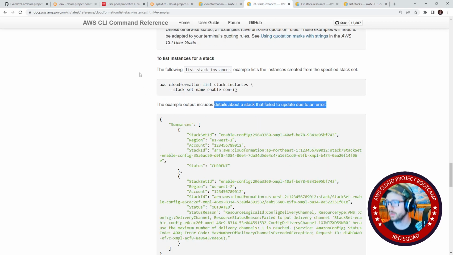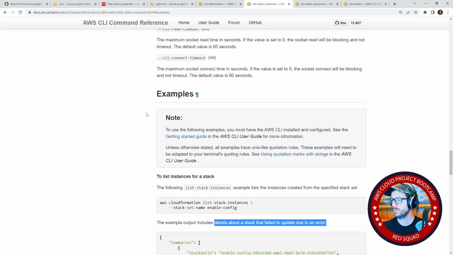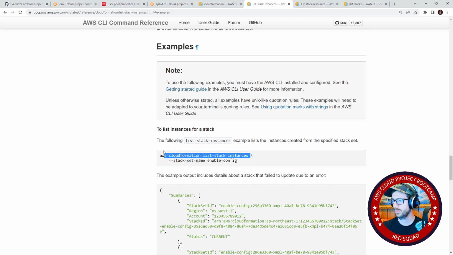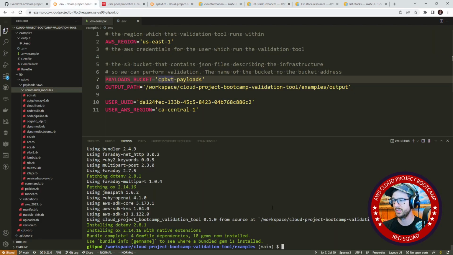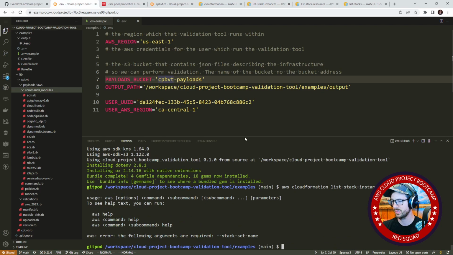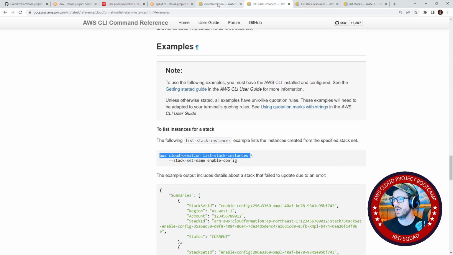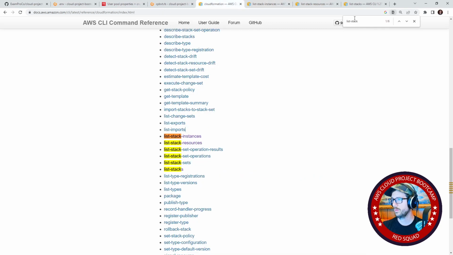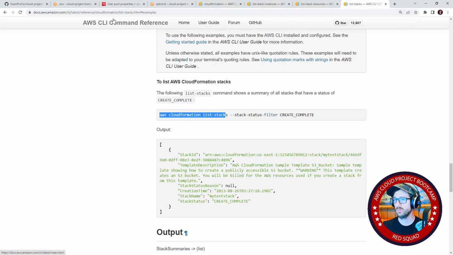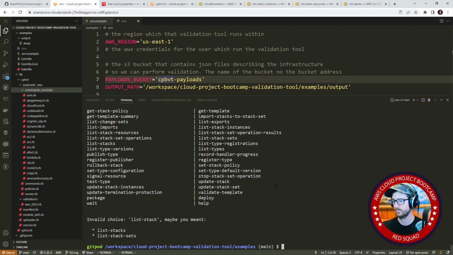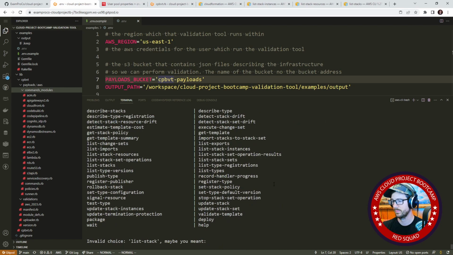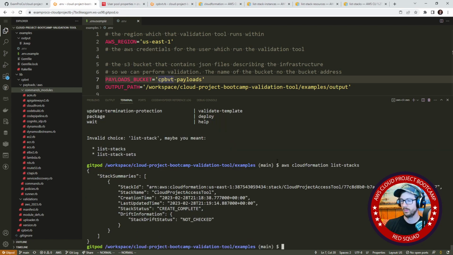We go back over here. Do we have to specify a stack name? But anyway, we'll go over to AWS here and just run our stuff. So that needs a stack set name. That's not as useful as I was hoping for. Let's take a look. Does this one need one as well? Well, I chose list stacks. Maybe I'm forgetting the S on there.